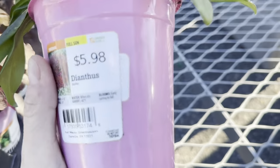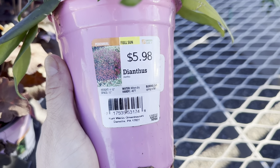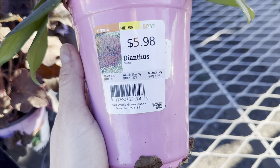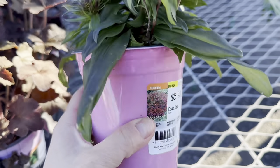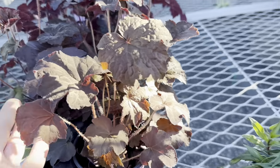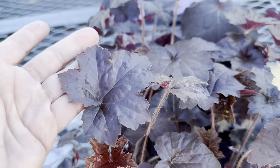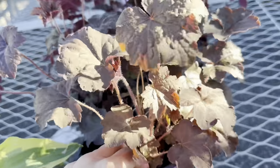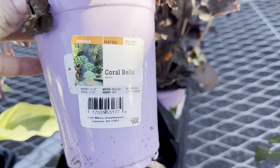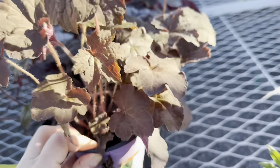Dianthus is also included in the Spring Black Friday sale at the Home Depot Garden Center. Dianthus is a full sun perennial — height 4 to 10 inches, spacing 10 inches, water when dry, hardy to minus 40 degrees Fahrenheit. Blooms early spring to fall. Beautiful condition of the plant. And then you have your coral bells as well — beautiful dark burgundy, almost chocolate colored, with nice large foliage. This is a part sun perennial, height 10 to 18 inches, spacing 12 to 18 inches. Blooms early spring to summer.